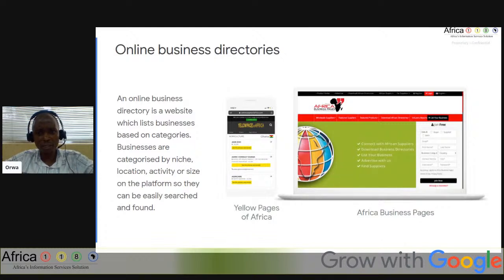When you took that book, you could open it and find a business name, their contact details, where they are, their email addresses, their phone numbers. The same has been replicated as an online version. Instead of buying the book, you just go online and search for that business. So you can take your business online through an online directory.